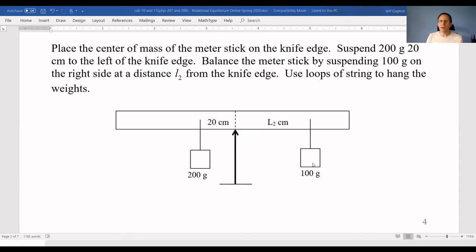If we know the mass, we can convert the mass to kilograms. We can multiply by 9.8, mg, and that will give us the weight in newtons. So that's the force, and it acts downward. So the line of action of the force is going to be this vertical line. So the perpendicular distance from the line of action of the force to the axis of rotation, consider the axis of rotation right here, that's going to be this horizontal distance, which is what we're calling L2.